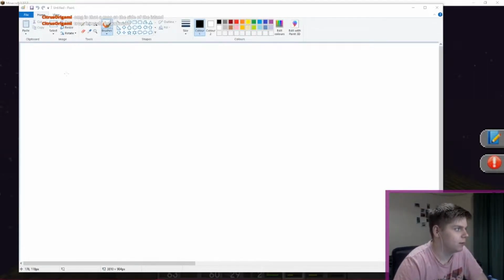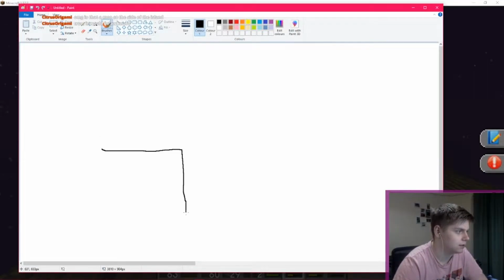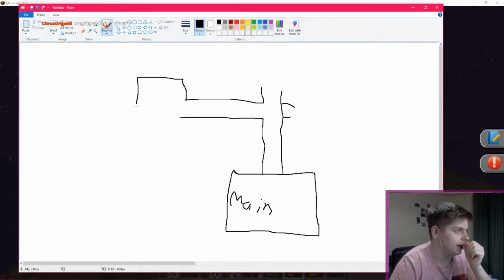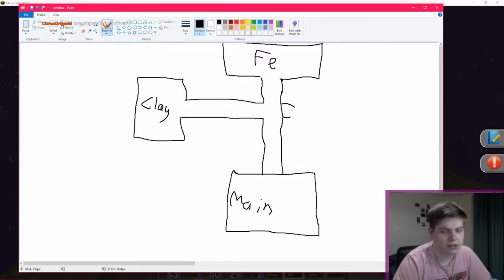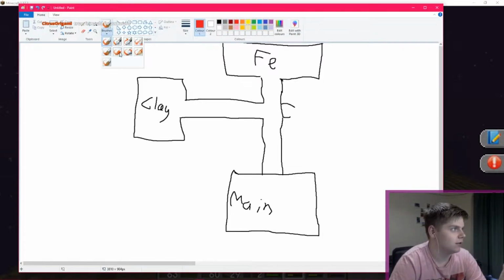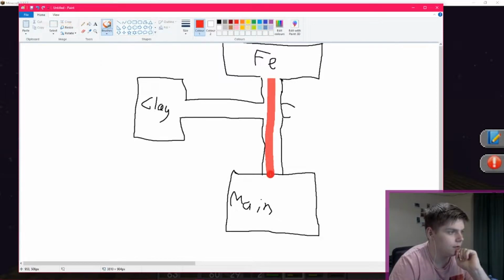So this is like the main island. Here is gonna be like a clay facility, where it just makes clay. Here is like an iron facility. And do you know what we're gonna do? This red represents under the stage. Under here, we're gonna pipe them into the main facility.